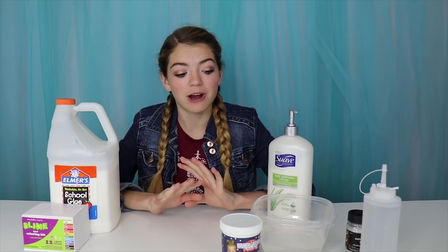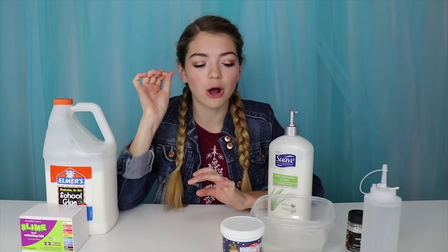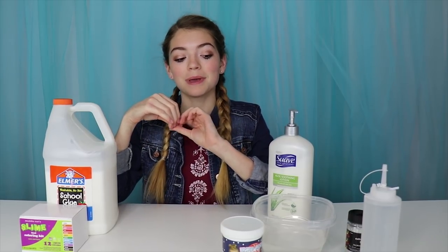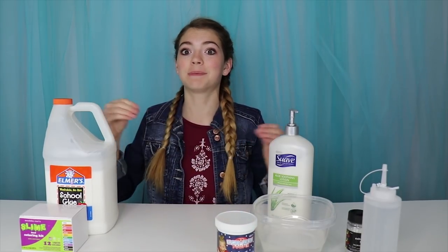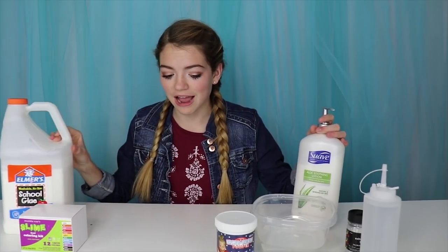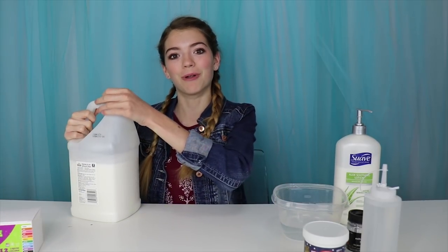To make cloud slime before, I know that it takes a lot of snow powder, so I am gonna go into this challenge keeping in mind that I only need a tiny bit of slime, because I'm gonna be using a lot of snow powder and it will expand my slime to finally make cloud slime. So hopefully I do this right. I don't think I've really ever done this right, so we're gonna see how it goes today because I have an extra challenge, no bowl or spoon.